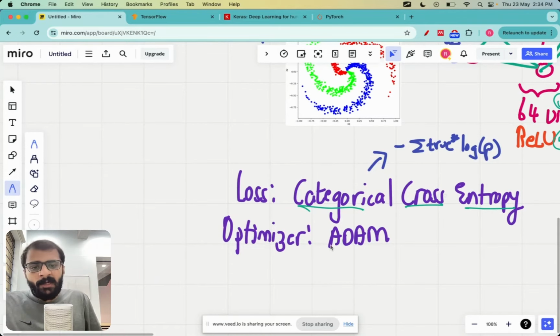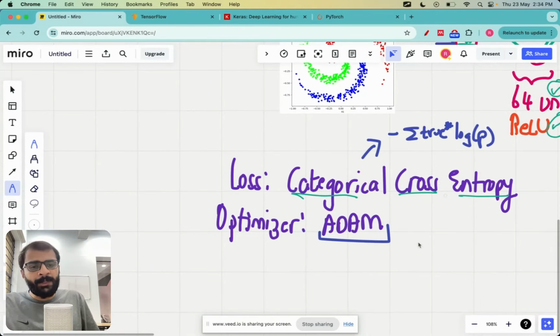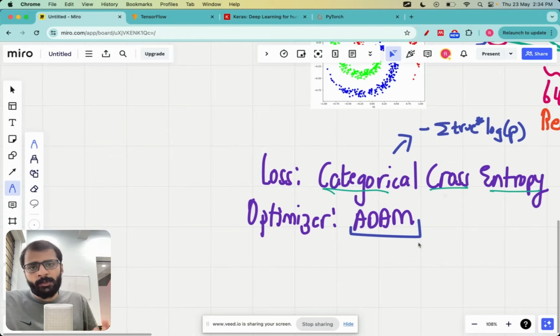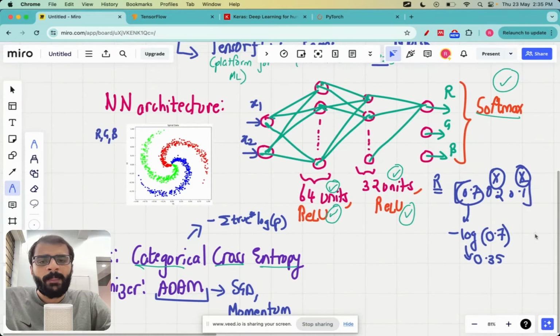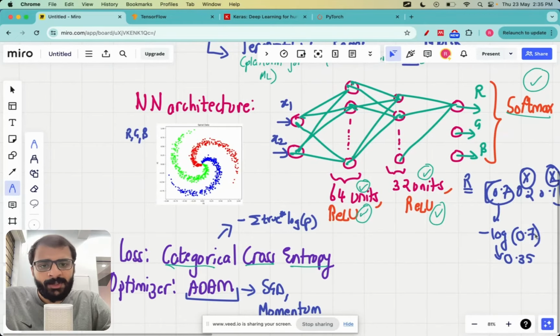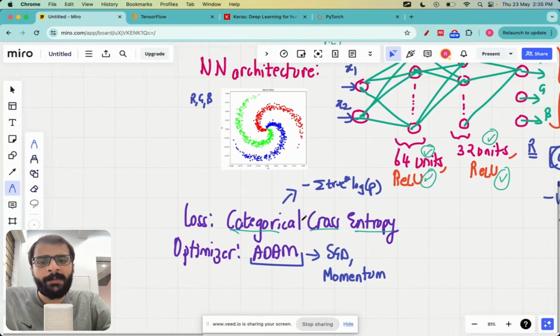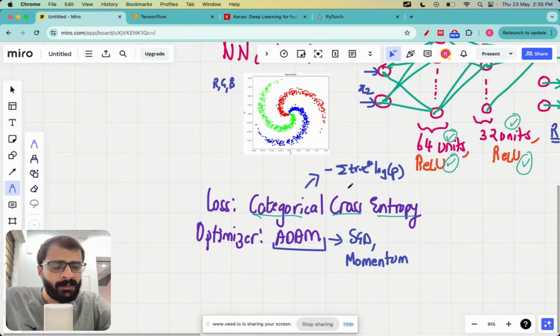And for the optimizer, we'll be using the Adam optimizer, which is generally the most commonly used optimizer in neural network tasks like these. I'll also show you stochastic gradient descent and stochastic gradient descent with momentum. We have had lectures for these in the past. So you will directly relate to what we learned in the theoretical lectures. So I hope you have understood the architecture which we are going to go ahead with and the optimizer choices which we are going to go ahead with.